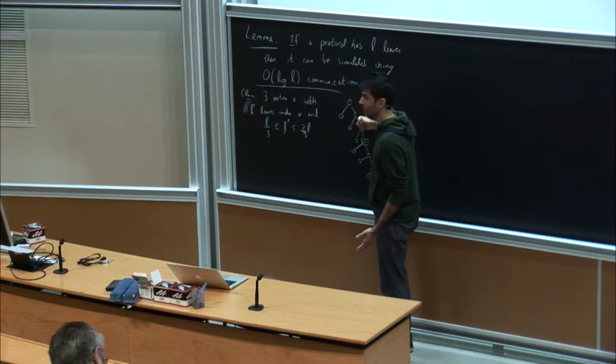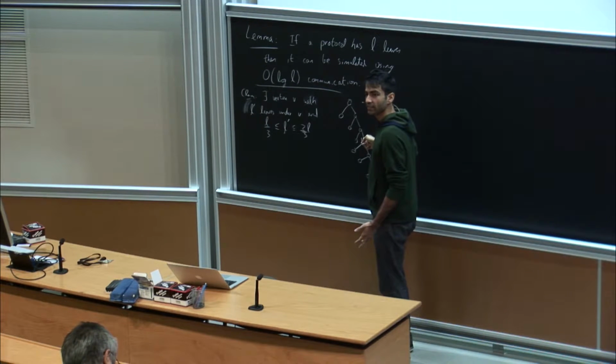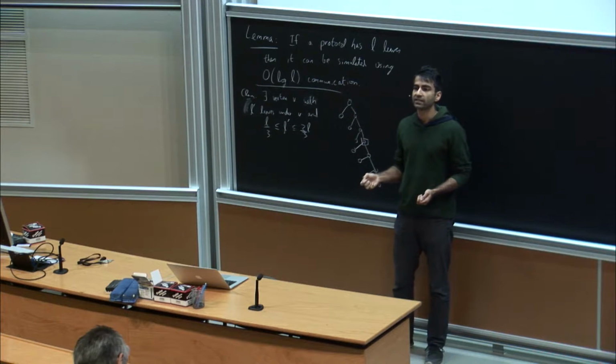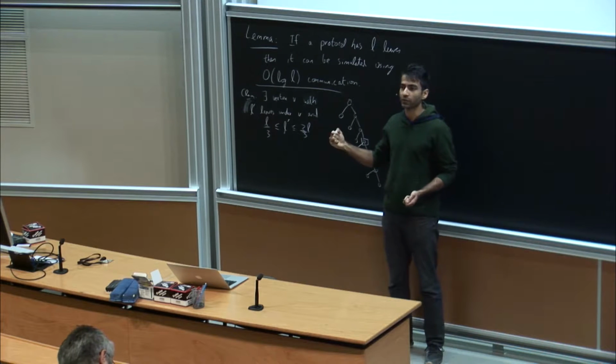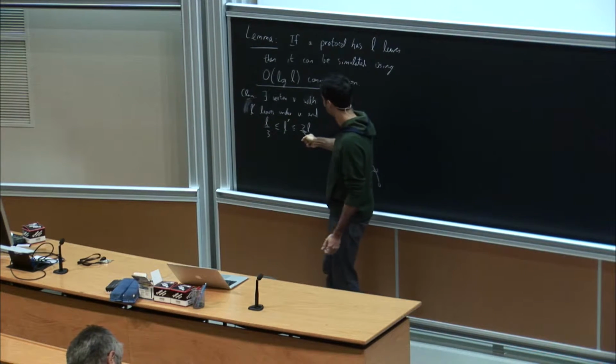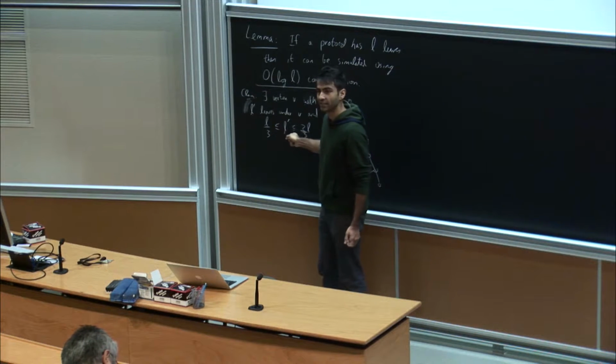Like in this case, it doesn't go down at all. But just keep doing this. So in every step, you'll end up at a vertex where the number of leaves is at least half as many as they were before. So the number of leaves goes down, but never by a factor of more than 2. So at some point, you have to hit this interval.